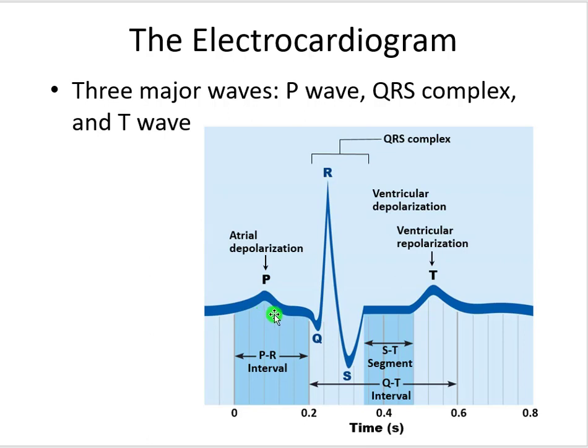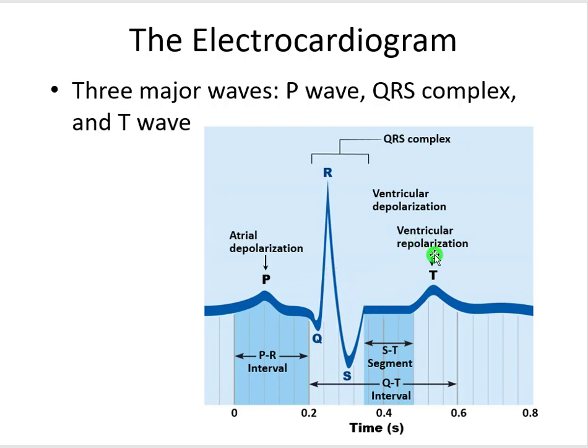So what does the P wave represent? The P wave represents atrial depolarization. The QRS complex represents ventricular depolarization. And then the T wave represents ventricular repolarization. Okay, so one more time: atrial depolarization, ventricular depolarization, ventricular repolarization. If it's supposed to look this way and all of a sudden we see that it looks very blunted or prolonged or something like that, again, that's meaningful to your cardiologist.